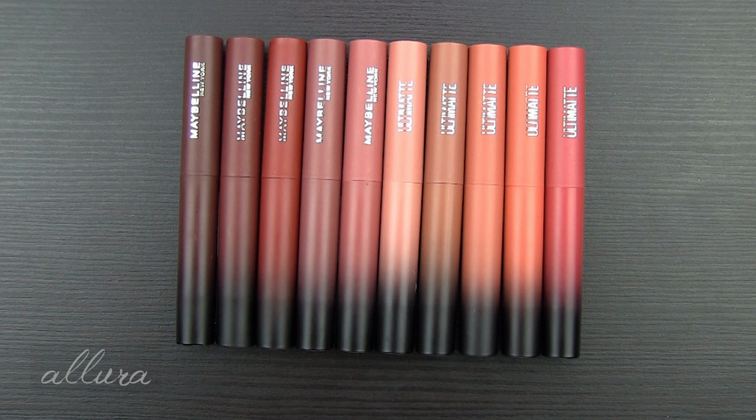I think the shade range is great. They're definitely very warm toned, very fall, autumn feeling colors. And I think a lot of people will like that. Of course, whether something's warm toned or cool toned and whether that is flattering can depend very much on what skin color you have, what skin tone you have, those kinds of things. So of course that in a sense is subjective, but even for someone like me who doesn't necessarily love super warm toned colors, especially for the lips, I found myself really liking the way most of these looked.